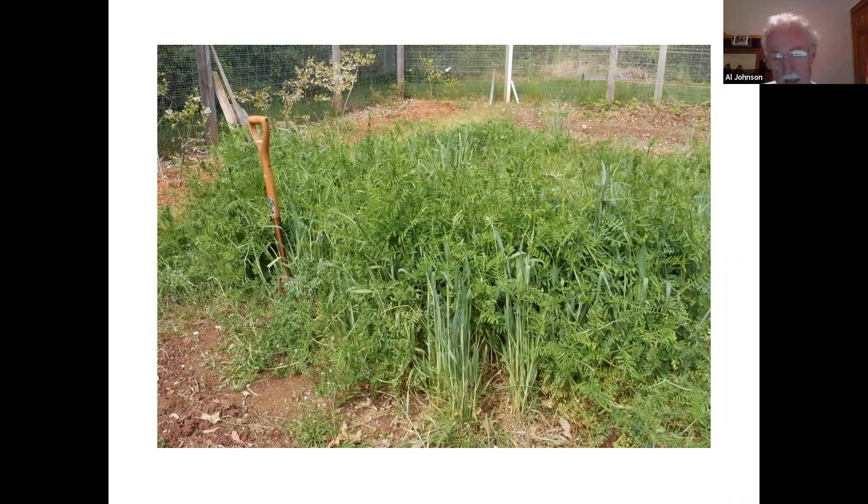By taking the tall crop to the compost pile, I am removing some of the fertility I'm growing from this bed, but I'm going to bring it back in the form of compost. Notice that the material is really green, meaning it's got a lot of nitrogen in it. Composting is a balance of carbon and nitrogen that bacteria need in order to break things down. So when I take this to the compost pile, it's a little high in nitrogen.